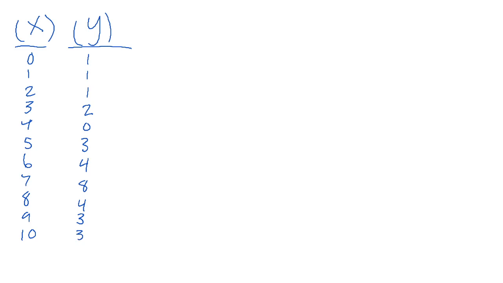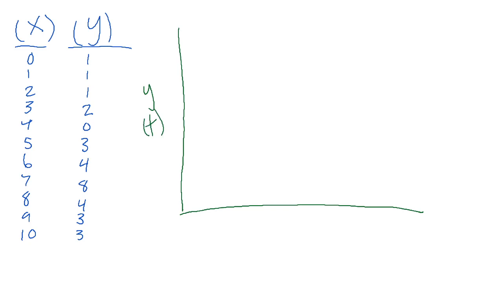Okay, so there we have it. We have our X values, we have our Y values. Let's make ourselves a set of axes, our y-axis and our x-axis, and label them. This is our y, for frequency, and for our x-axis we have our pain ratings, 0 to 10. I'm actually going to make a tick mark for 0, just so that we can indicate that 0 was in fact selected.